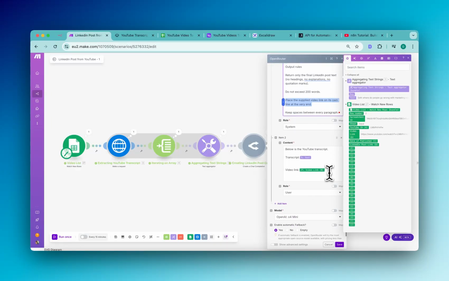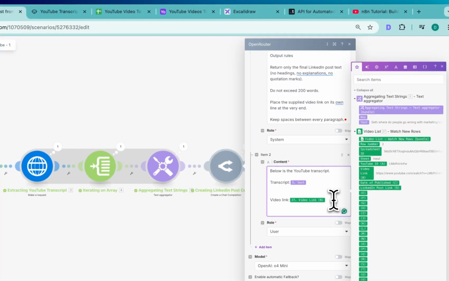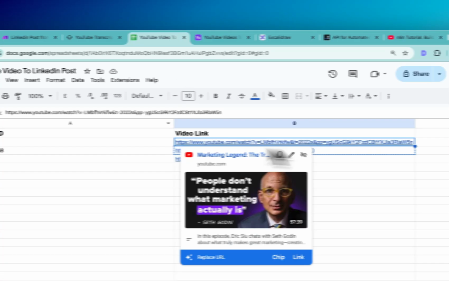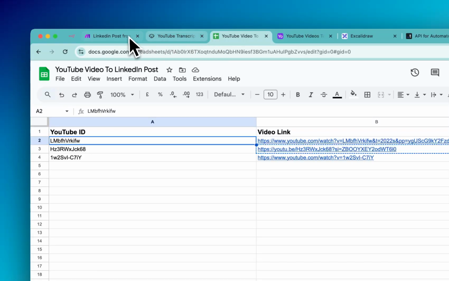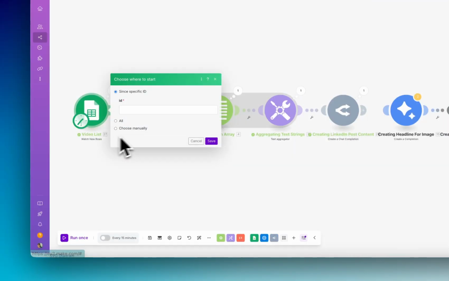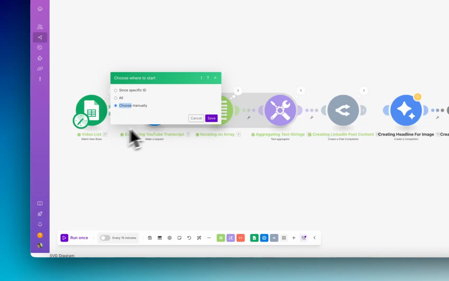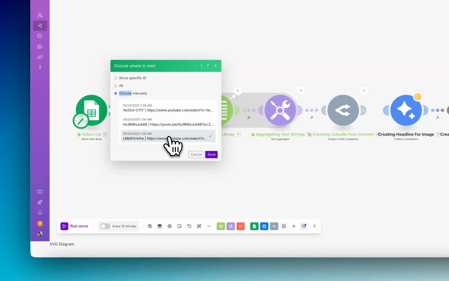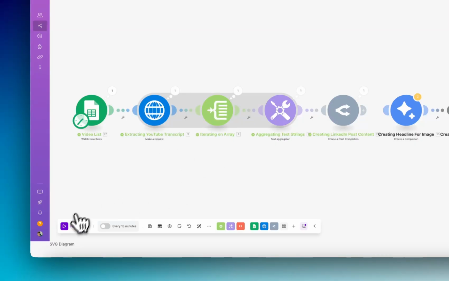So every time it runs, it takes the YouTube video link also, which is supposed to be here for this particular video ID. So let's run this automation up until here and see what result we get. Choose manually. Let's select the first video ID only and run this automation.